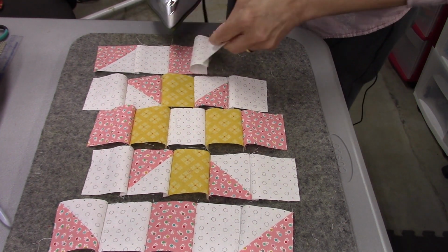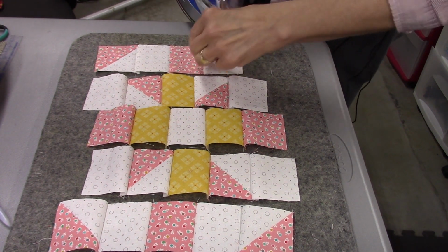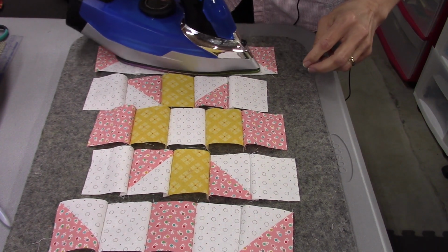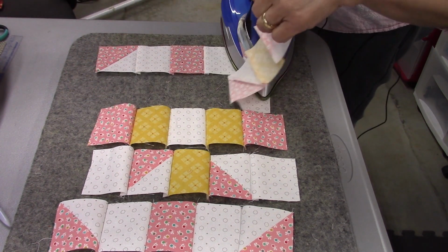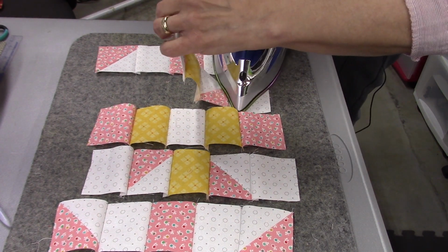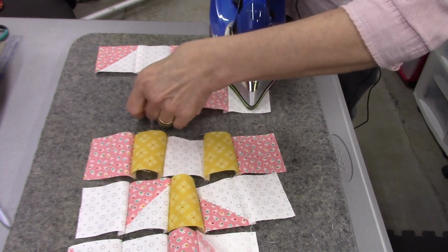It's just simpler that way, and I think I get more accurate results when I nest my seams as opposed to pressing them open. So in this row I want to press this direction. Let me give myself a little more room here.